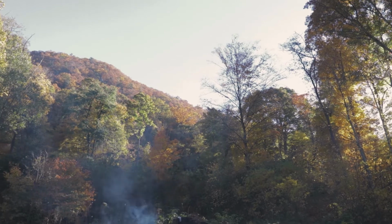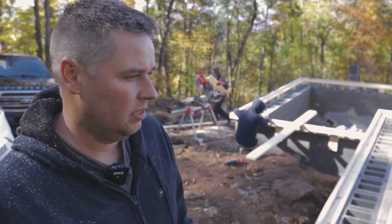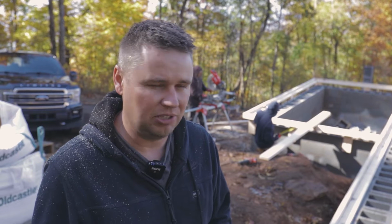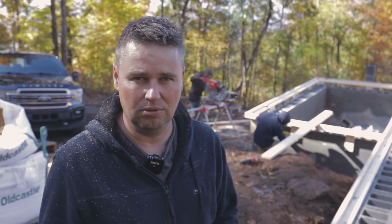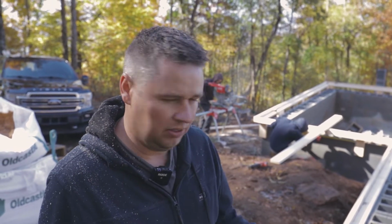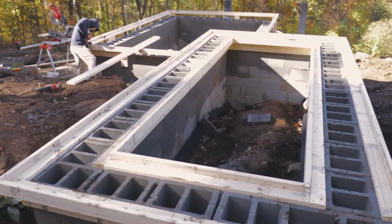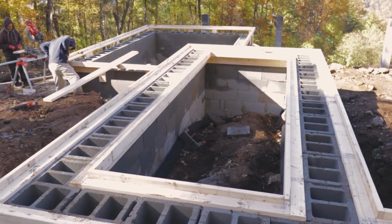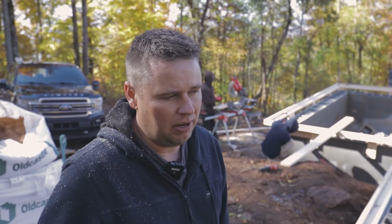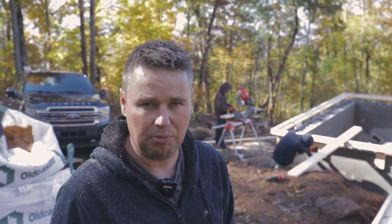All right, guys, we're out here putting the finishing touches on our foundation. The block work is pretty much done. And one thing we did on this house due to the rocky soil is we placed our footings independent of one another, so there was no set elevation. We just did what we could do. And that created a little issue for this flower bed here in the front porch. Since they were independent of the piers, we have to bring the flower bed up about an inch and then put our cap on top, and we need to bring the front porch up about 6 inches and then pitch it towards the front so water dissipates off the porch.